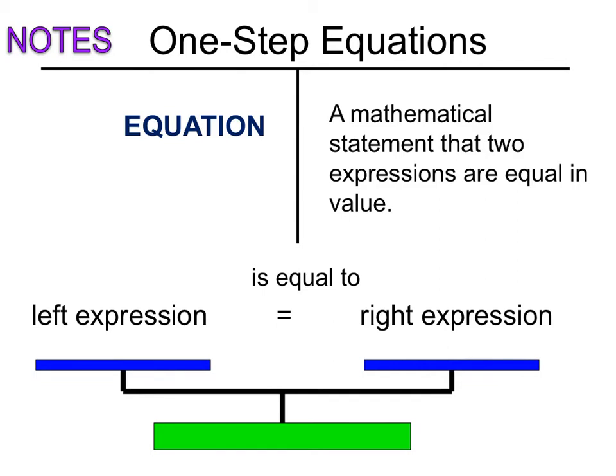So if we think of a pan balance, we have the left side and the right side of our pan balance. And for our balance to be equal, the left side has to weigh as much as the right side. So in order to work with equations, we always have to maintain that it is a true statement and that the left side equals the right side. So whatever you choose to do to the left side, you have to do to the right, and vice versa. Whatever you do to the right side, you have to do to the left.